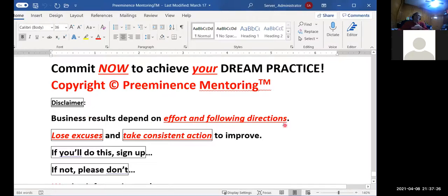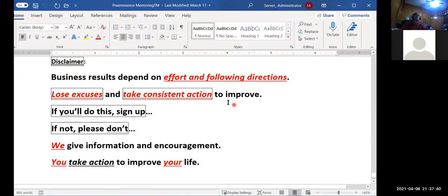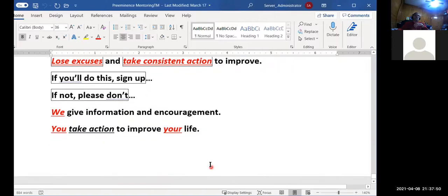Now, business results depend on effort and following directions. I can show you what to do. I can tell you what to do. I can tell you why. You're the one that has to make the effort. You've got to lose excuses. Take consistent action to improve. You'll do this. Sign up. If you don't, it's going to be worthless to you. I give you the information and encouragement. You take action to improve your life, and this will improve your life dramatically.